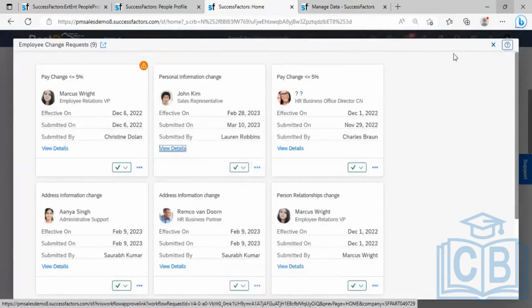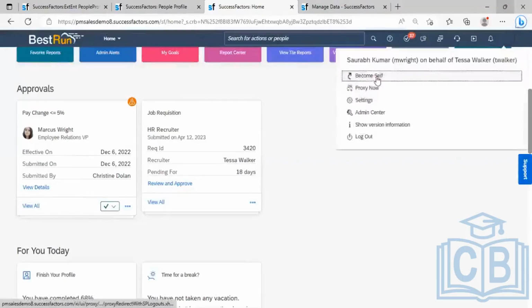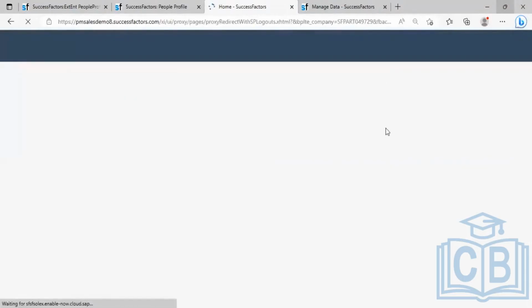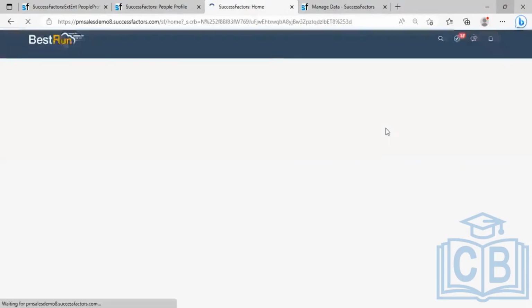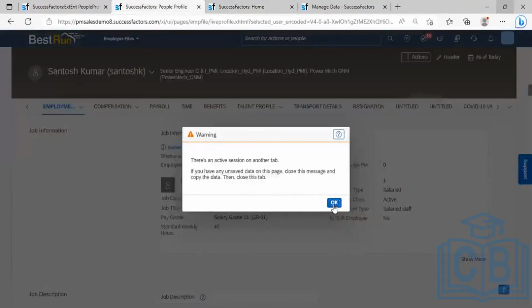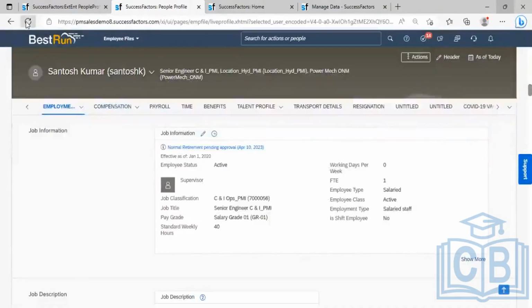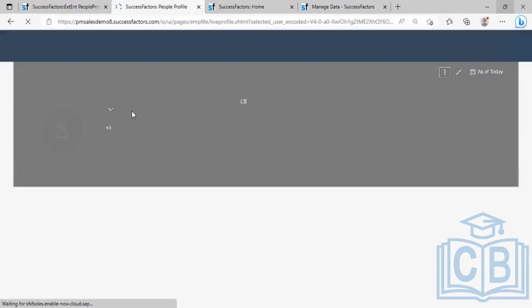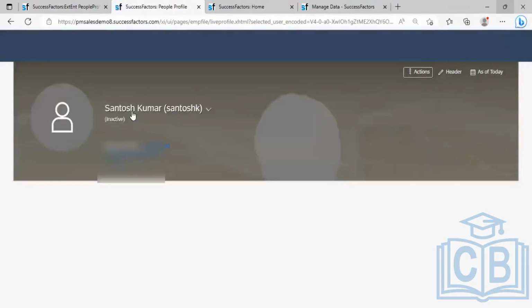Once I have approved it, it will become sent. Once it becomes sent, I will go back to my previous screen and just refresh it. You can see this user has become inactive.